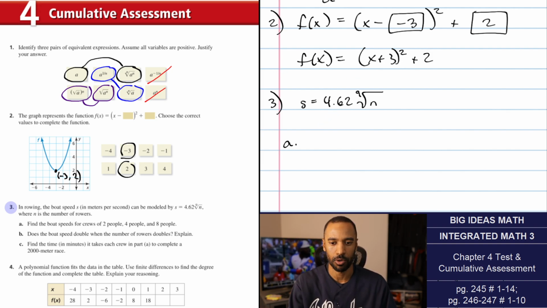Okay, so back to the calculator we go for this one. Let's go to our stuff. Let's clear these ones out, and let's look at y equals 4.62 times the 9th root of n. Now, if you want to do the 9th root of n, you could do x to the 1/9 power. Totally fine, totally fair. This time I'm going to go to my table. I'm going to ask for values this time, and I'm going to ask for 2 people, 4 people, 8 people, and these will give us speeds. All right, so for 2 people, we're looking at about 5.0 miles per hour. So 2 people.